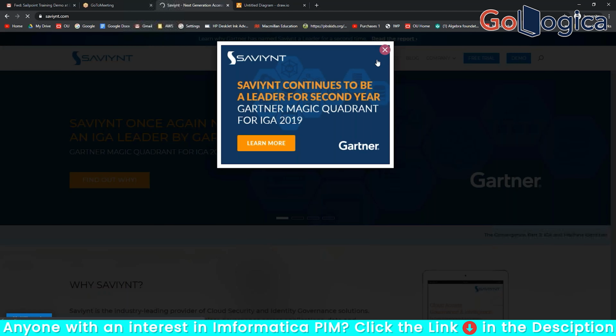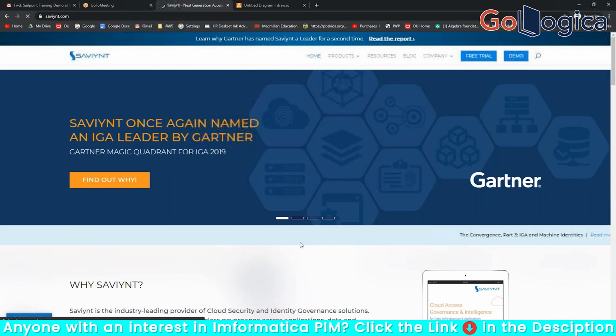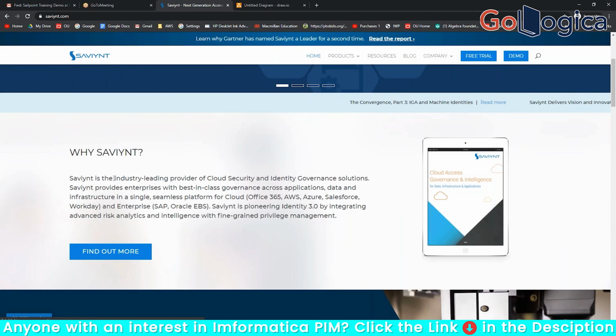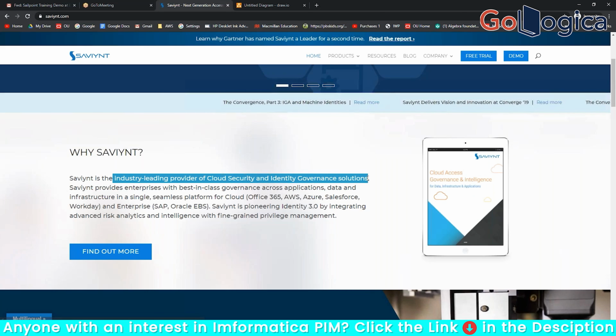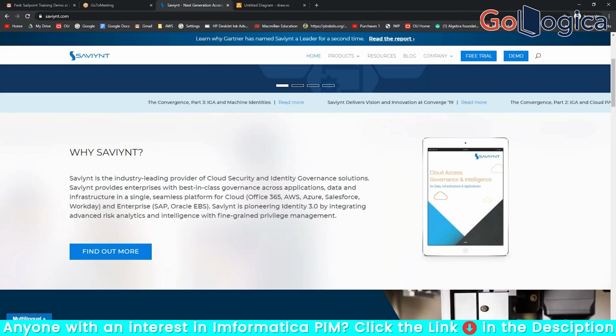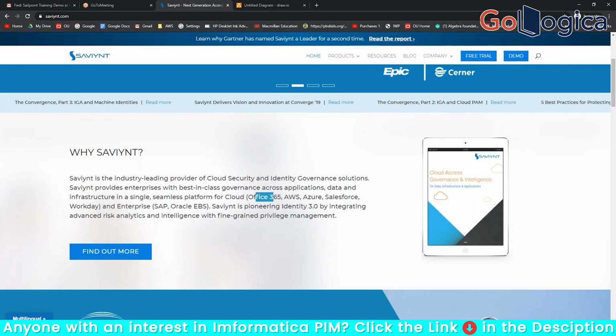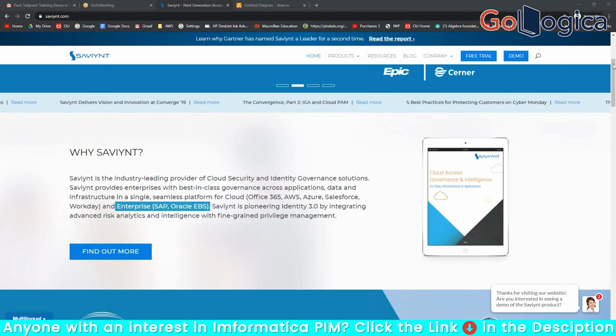If you see here, Savient is an industry-leading provider of cloud security and identity governance solutions. And you see, it's a seamless platform with Office 365, Azure, Salesforce, Enterprise, SAP, and all those things.